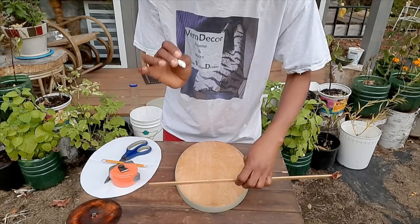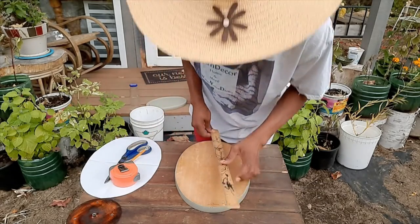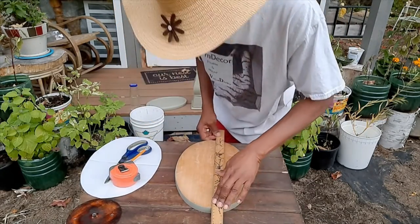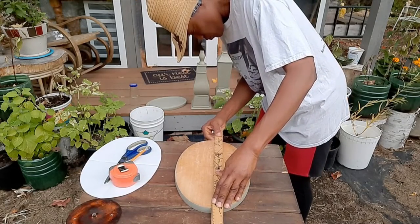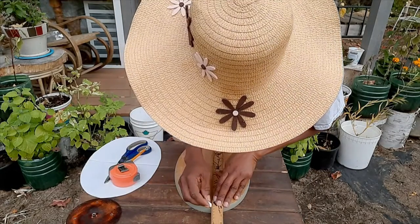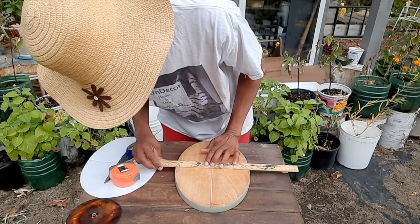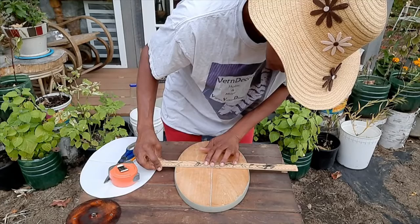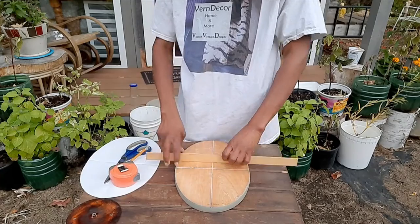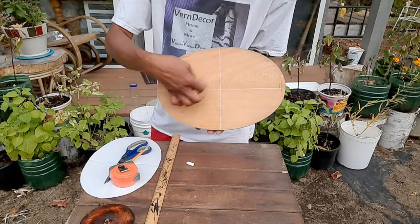I'm going to use a piece of chalk to draw my lines because I don't want to leave a mark with the pencil. So I line up the ruler where the marks are. And then I'll do the same thing here. That is the easiest way to find the center.